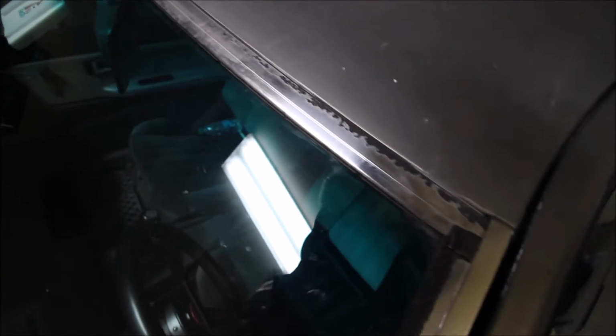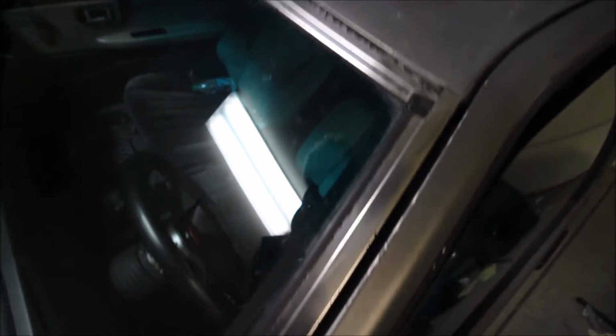So, as you can see here, like a lot of cars, my windshield moldings have seen better days. That is what 31 years will do. And it's been a long time coming. I said I was going to replace these things a long time ago, and I never did. So finally going to finish up this old project here.